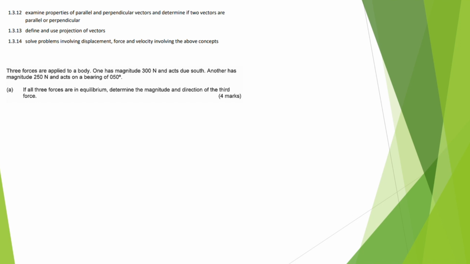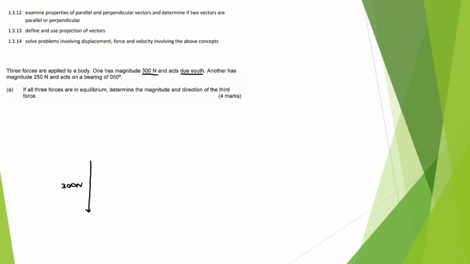That is, the horizontal and the vertical directions cancel out. So I know that one of them has a magnitude of 300 newtons and it's acting south, in a southerly direction, okay? And drawing the diagrams is the most important thing when it comes to any vectors application question. This is probably the most difficult part, and once you get that done, it's relatively easy to do.